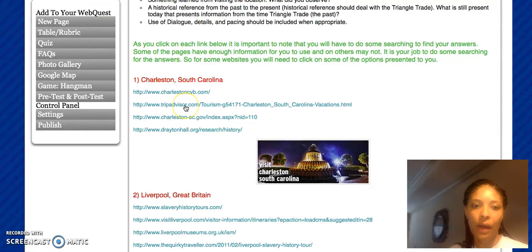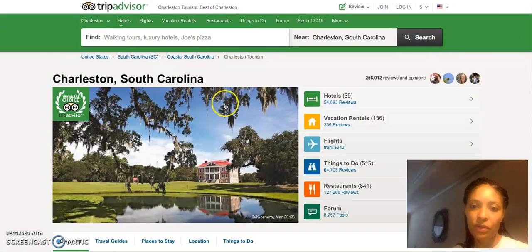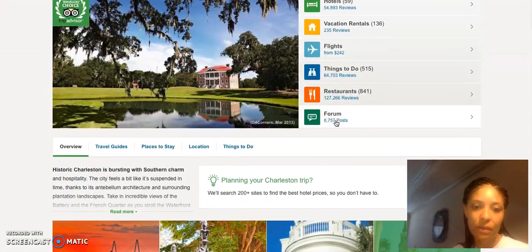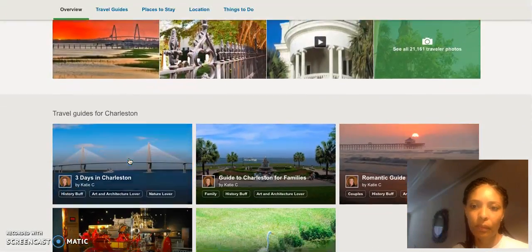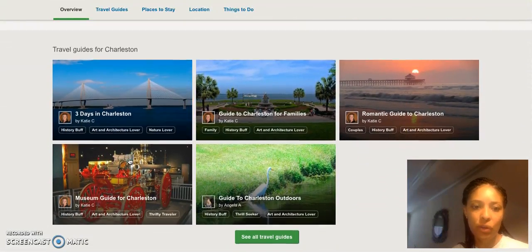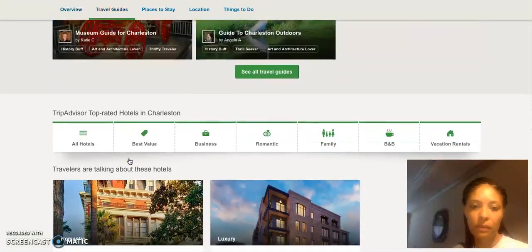Let's go back. I have TripAdvisor. They can go here again to receive more information: flight information, hotels, historic Charleston, and different places in Charleston they could possibly visit.